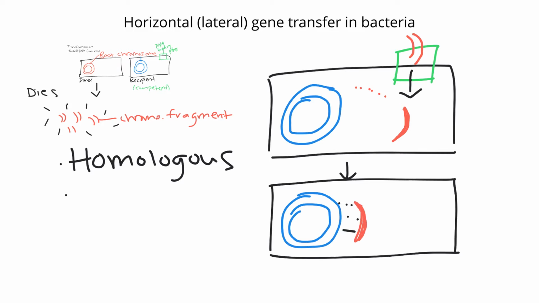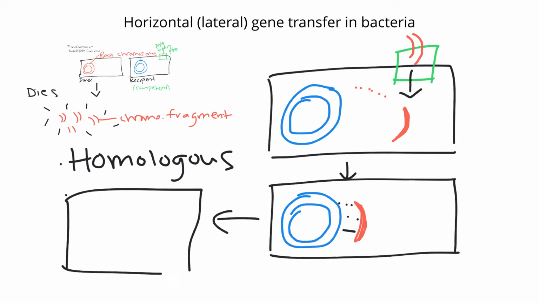And then machinery in the cell may cut and basically kind of flip in this homologous sequence, and then you get that original sequence of the chromosome that gets flipped out. And this is through machinery. This should remind you a little bit of crossing over in eukaryotes and meiosis, but it's not the same thing. But we do call this homologous recombination.